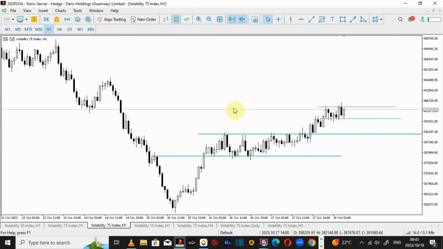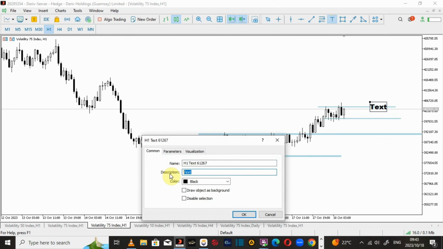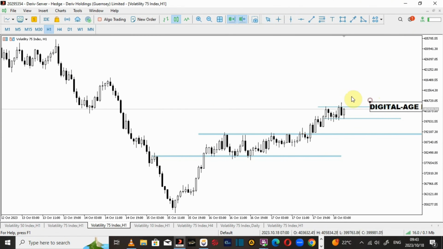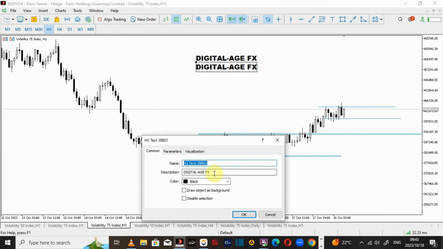So make sure you follow this all the way up. As you can see, I keep making it simple, just making it detailed for you guys to see. That's a resistance level right there, and that's a support level right there. So make sure every chance you get, you label the charts. Once you label the charts, that's when you can actually identify your support zone and your resistance zone. This will actually work out for you.